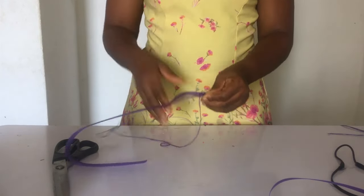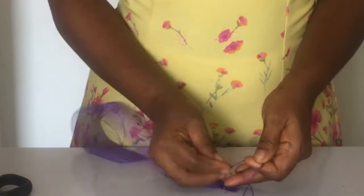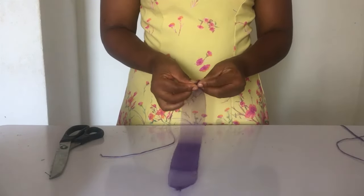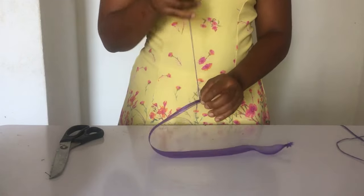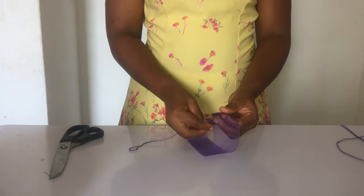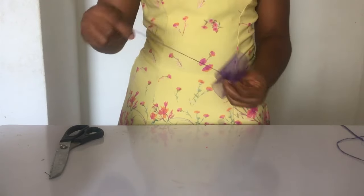The way you want to do it first of all is you're going to knot the two edges. Now the Crinoline Masters Class lets you know everything about crinoline — the types, how to manipulate them, how to use them to make hats, fascinators, hair clips, and much more. I advise you to join us by clicking the description of this video; you will see the Vent Craft academic reception. Click on it and make your request for Crinoline Masters Class — we actually have a game challenge right now and you might win to attend for less than the current price.